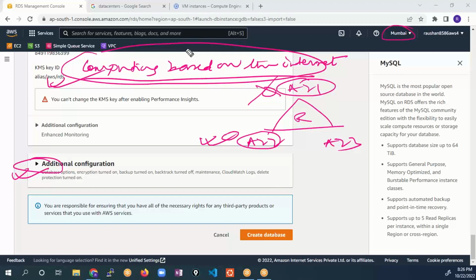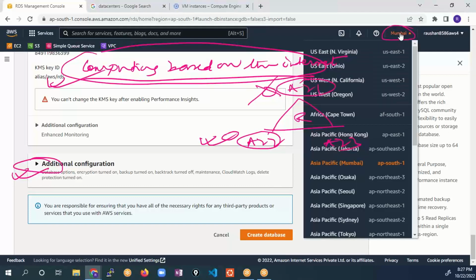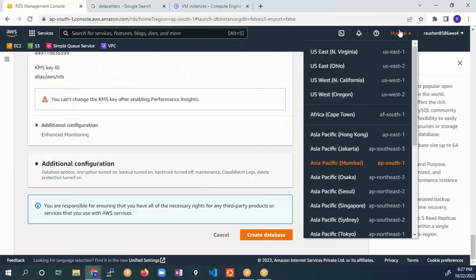As simple as that. So you are basically the chef. This is the kitchen, and you're going to be the master chef. You're going to create whatever you want. Master architect, basically. And with computing based on the internet, I can create servers anywhere I want across the globe, sitting remotely. I don't need to be in that particular location.